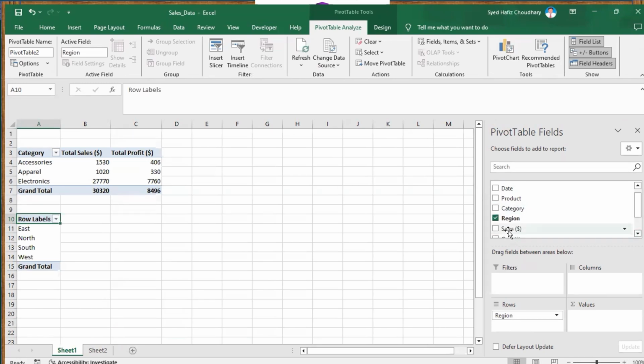Drag region to rows. Drag sales to values. Set it to SUM. Click OK. Here is the pivot table showing the region-wise sales figures.